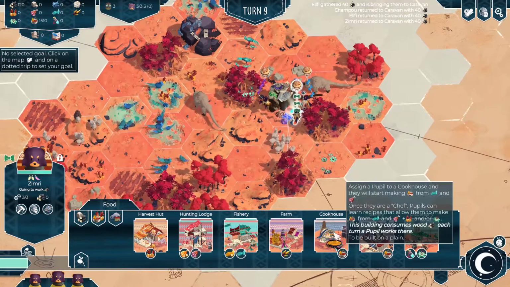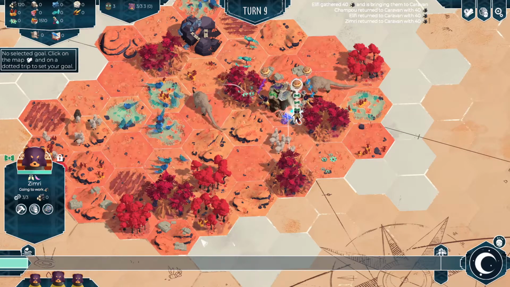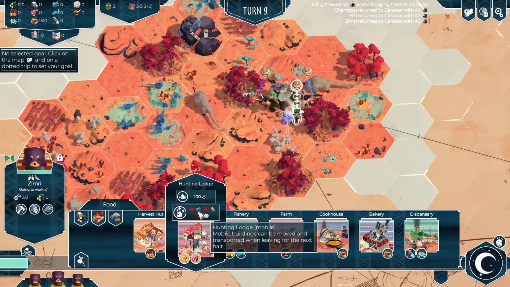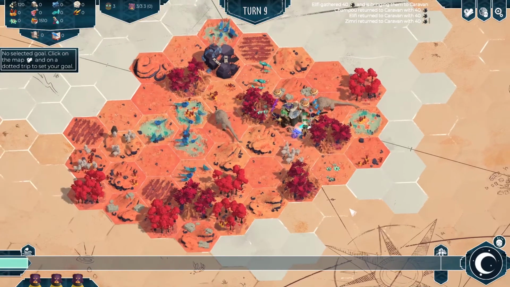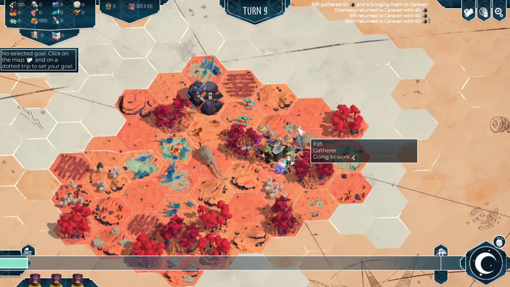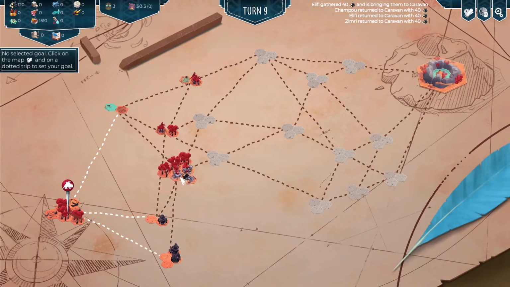Now with that out of the way, we need a hunting lodge. And you know what? We could go for a mobile one. It's pretty expensive, ore and stone and wool. So it would be sort of tricky to set that up, I won't lie. What we then could do is go for wool first.